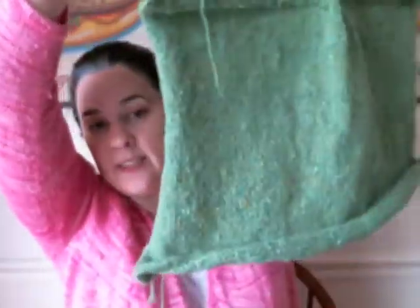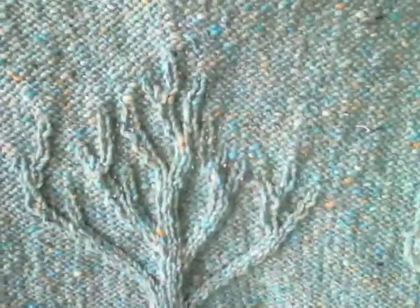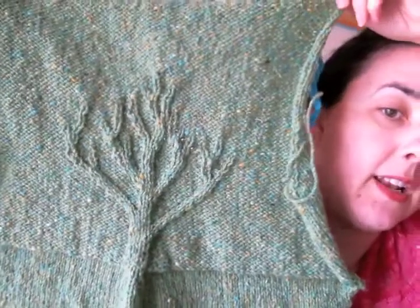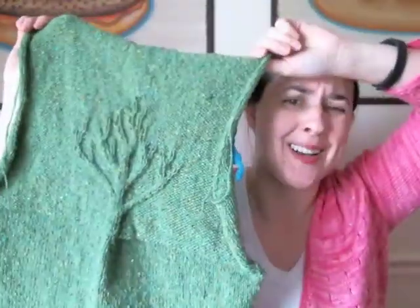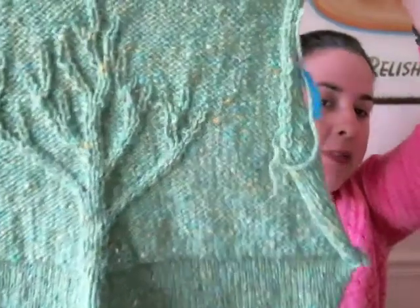I'm knitting it on US size 8s. It's all rolly on the bottom, but look at that tree, the tree of life. It's lovely, right? It's going to be so long. It's going to be awesome to wear. If it's cold this year at Maryland Sheep and Wool, I'm totally wearing this. One of the days. I get to plan two Maryland Sheep and Wool outfits this year. Okay, it's probably going to be hot. It's always somewhat hot.